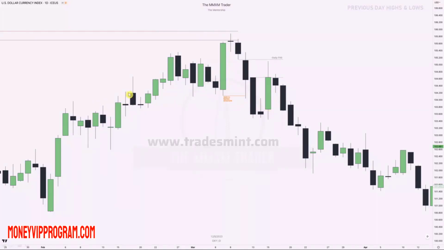So over here, every time we take out more buy side, so we take out previous daily highs again and again and again until we reach that higher time frame array, right? Now breaking structure lower and returning back into that daily fair value gap. So this is the same what happened on the bullish order flow, which we just covered, but this is on the sell side of the curve.